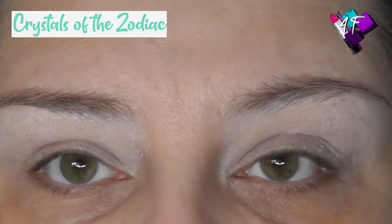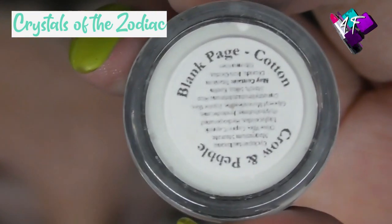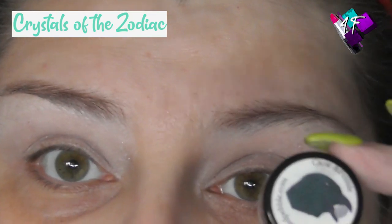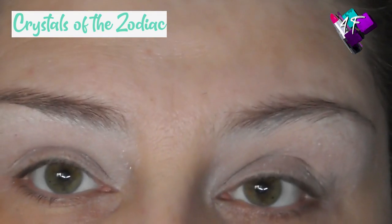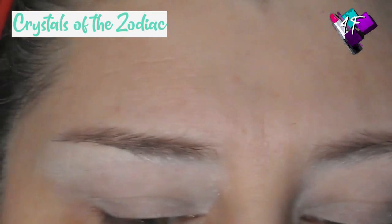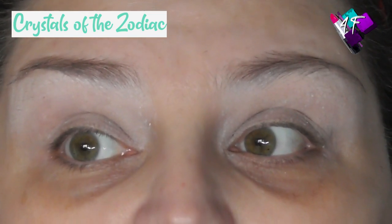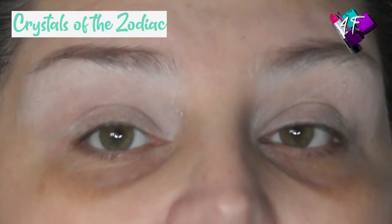Now, my eyes have this primer on them. This is the Chrome Pebble Primer in Blank Page Cotton. I do have a discount code for this — it is not affiliated, I don't earn money from it. But if you use my code, you save I think 15%, and I earn pebbles I can offset against future purchases. The reason I love the Chrome Pebble Primer is because it goes on like a cream but has a powdery finish. Unlike when you use a concealer or a matte paint pot, you don't have the trade off between setting it to blend easily or leaving it tacky for colour impact. You can blend on it instantly and you don't lose any of the colour.